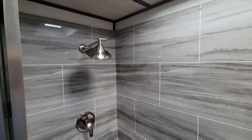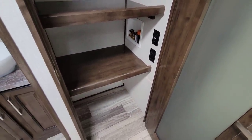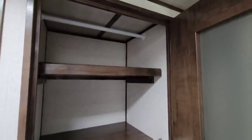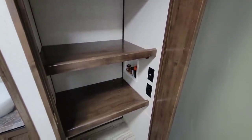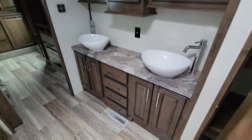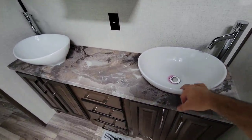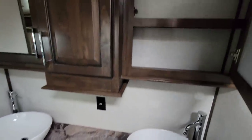As an upgraded shower head. And again, I love these darkened batten strips right here too. Plus, look at that. It's a place for your washer and dryer, but it's also an enormous closet space. Of course, once you put your washer and dryer in here, not so much. Beautiful, beautiful vanity area with these really nice bowls. Love that. Plenty of room in these medicine cabinets.